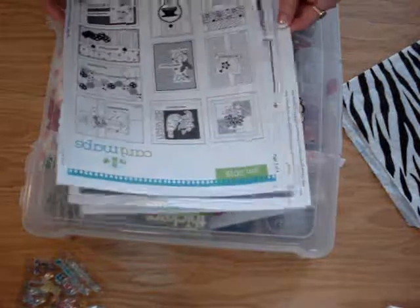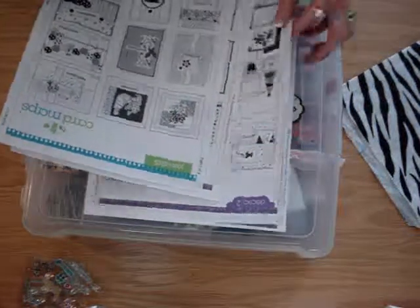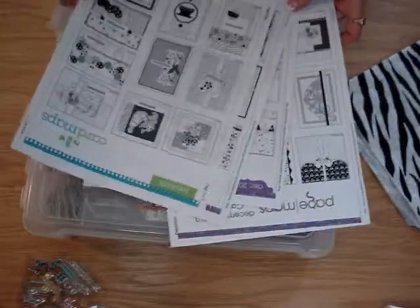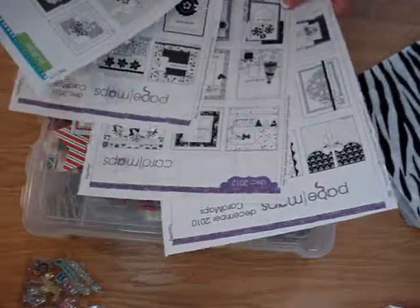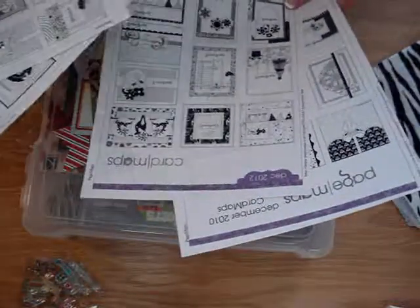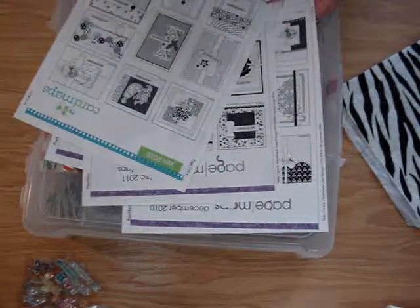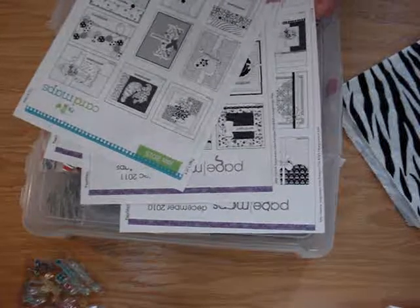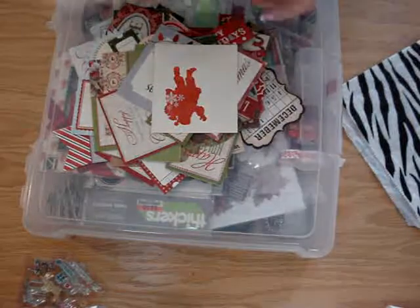I have a couple of sheets of card maps. I just randomly went through. I printed out this month's, and then they come out quarterly. I have one from December 2010, December 2011, and December 2012. And they didn't have one for December 2014, so because the quarter didn't fall, they print them out once a quarter, and it fell for January this time.